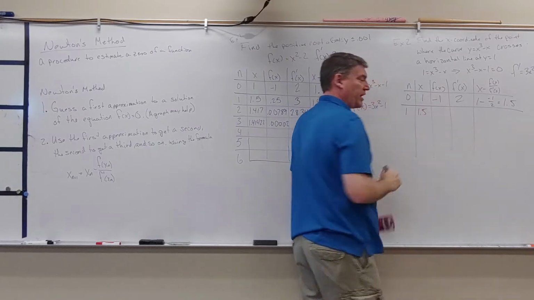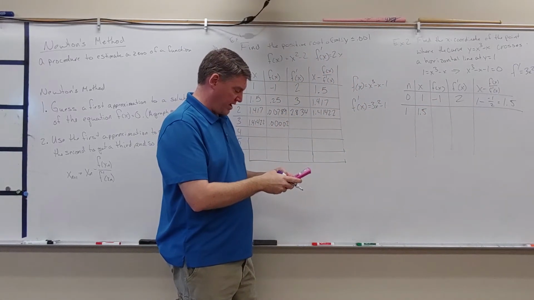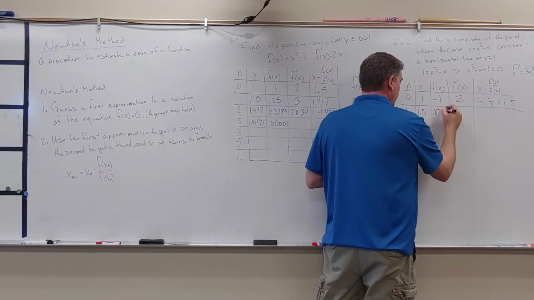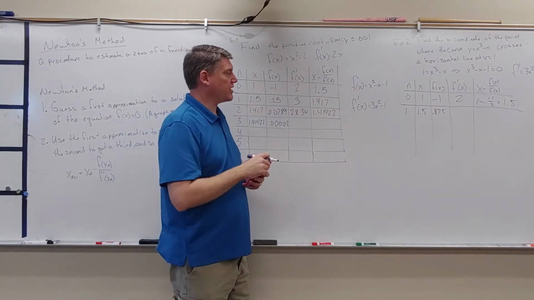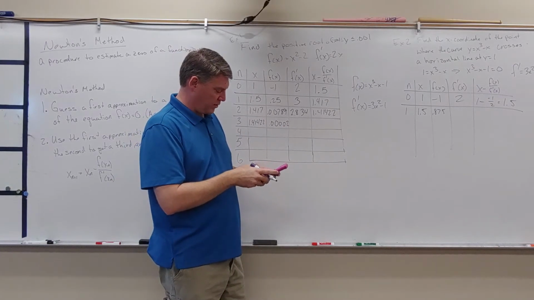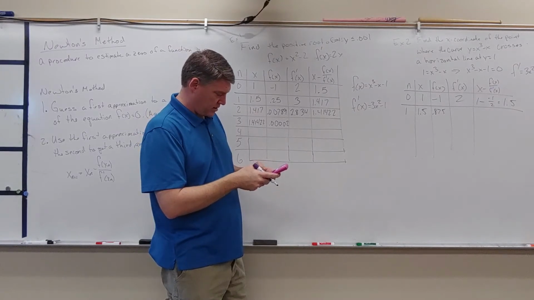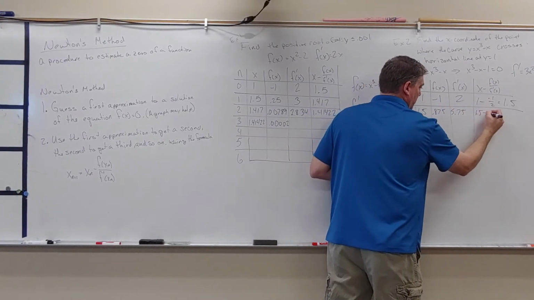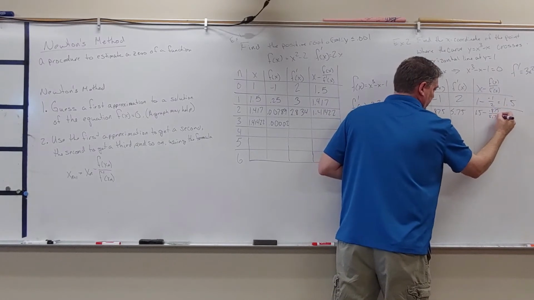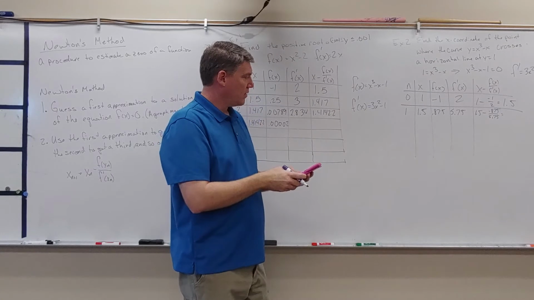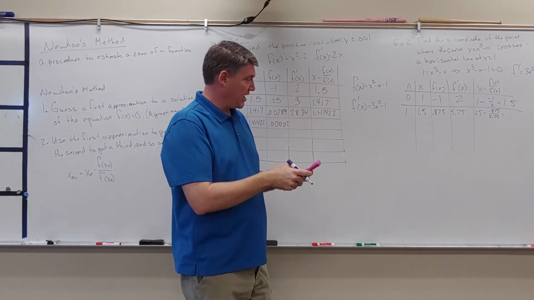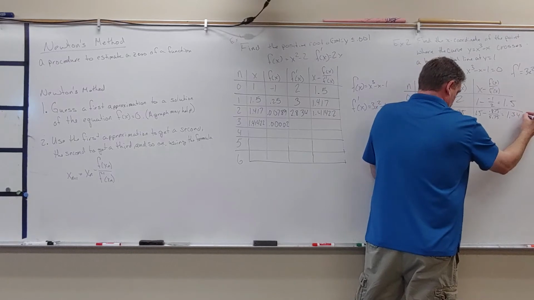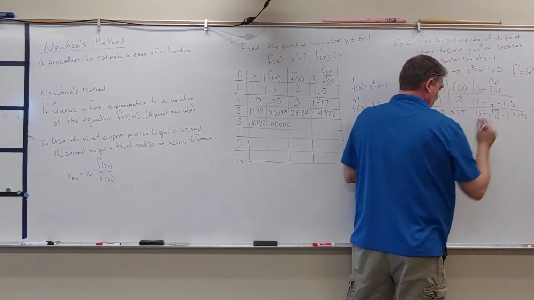My next iteration is I'm going to plug in 1.5. So I'm going to go 1.5 cubed minus 1.5 minus 1, and this gives me 0.875. Still not close enough. I need to keep working, so I now need to plug it into the prime. So 1.5 squared times 3 minus 1 is 5.75. So this becomes 1.5 minus 0.875 over 5.75. And this now gives me 1.3478. We'll go out to 4 decimals.